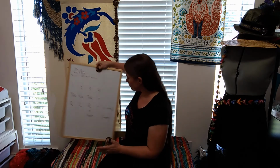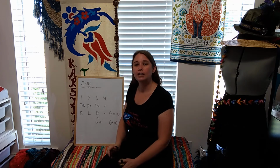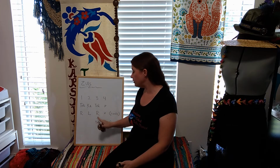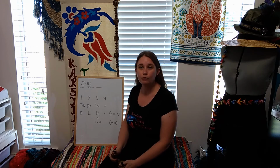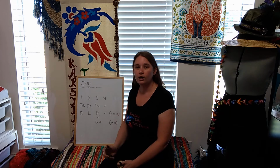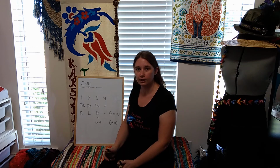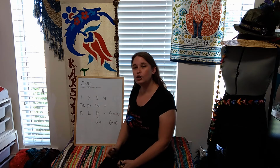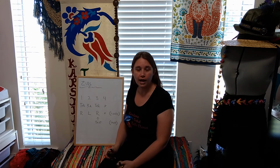All right, so let's talk about the beats when we play zills. For the most common part, we play what's called a triple pattern. It's 3 notes. So we have 3 notes that we play, and the sounds, or the names of the notes, are tek, ka, tek. And we play 3 notes in a 4-beat measure, which means the last count, count number 4, has no zill playing on it. It's just a pause. It's silent. So we would play 1, 2, 3, pause. 1, 2, 3, pause.